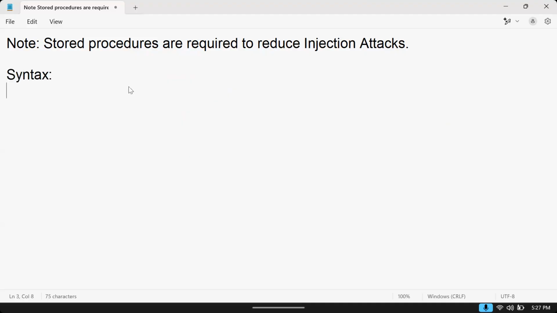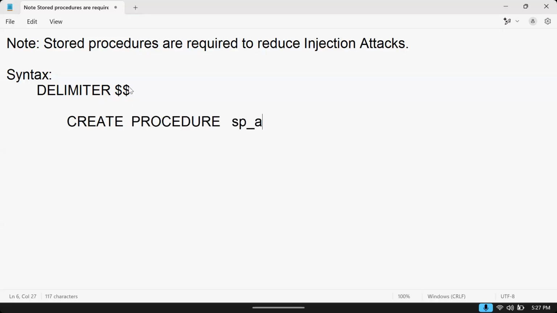Syntactically, how do we define a stored procedure? Already we discussed this, right? We need a delimiter. A delimiter requires a separator. You can use any separator, so the default is this dollar. After that, we need a create command. So create procedure, procedure name, and your statements.